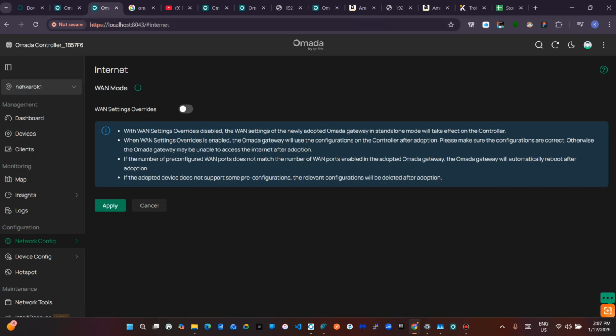And after setup, you're going to have this controller. It's going to walk you through, and you set up a site. A site is typically your location. So this is the name of this location. A site will contain devices controlled by the Omada controller. These devices are your access points, routers, compatible switches, and all that. Those will be your devices.